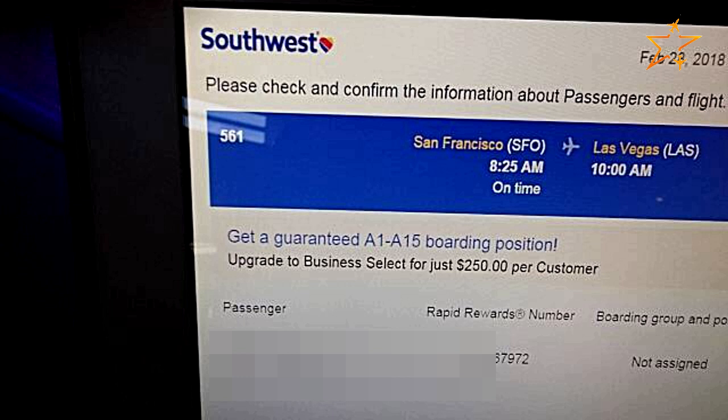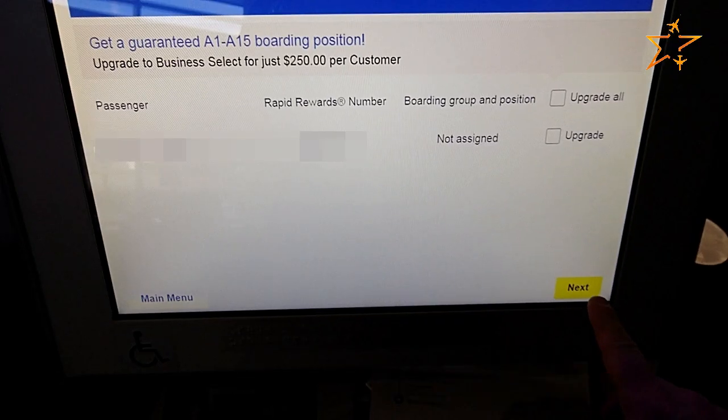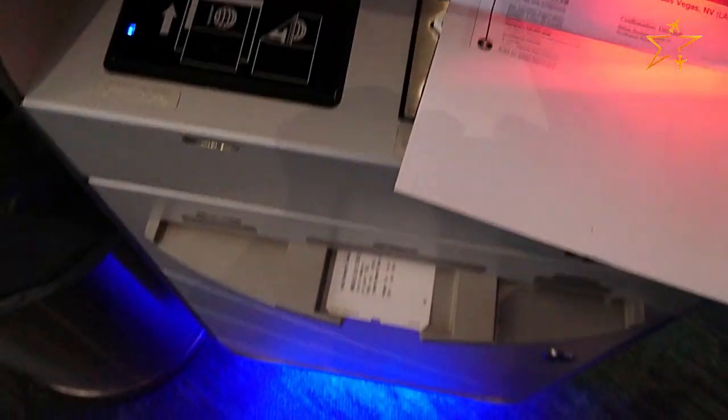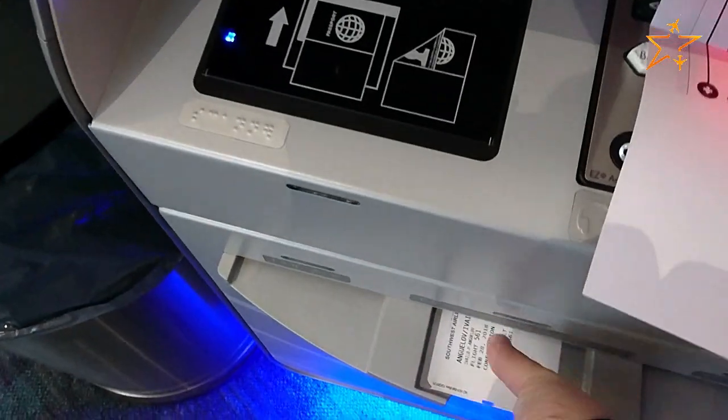It will guarantee that you will get credit for the miles or the points that you are flying with this time. Of course, it gives you the option to upgrade to business select for $250 per customer. You're free to do so. If not, just move on. And this is actually your boarding pass printed, so you can have a hard copy.